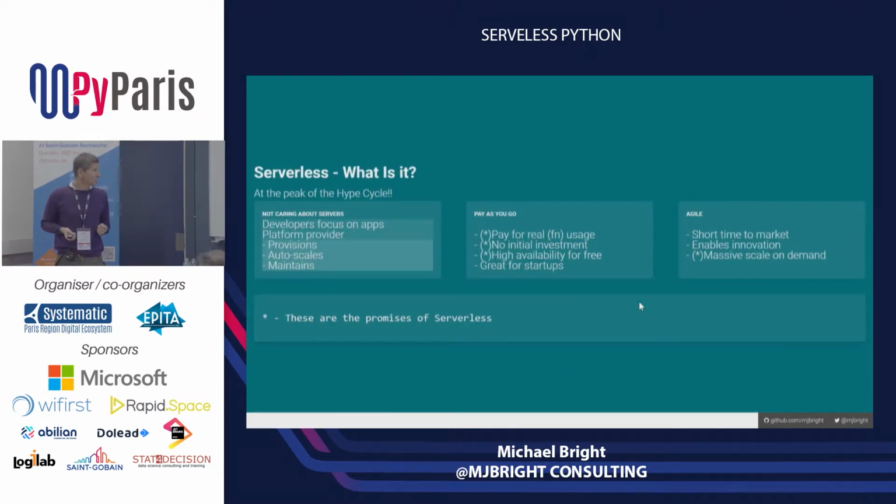So as I said, serverless is about allowing developers to focus on their business logic, focus on their apps. They no longer have to worry about provisioning a server, maintaining it, making sure that it's patched and so on, whether it's a developer or an operator, or about auto-scaling in function of the demand coming through the network. Now it is the cloud or platform provider who has that responsibility.